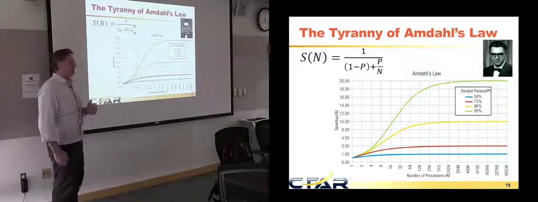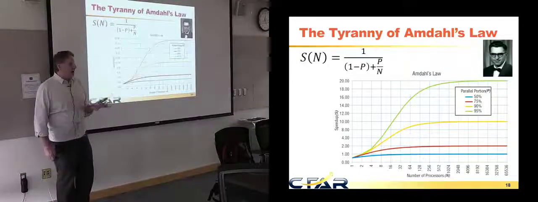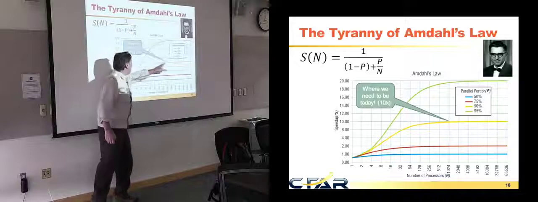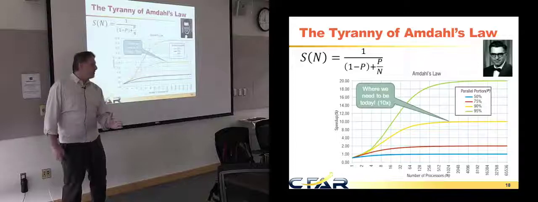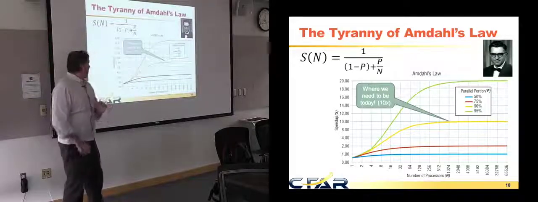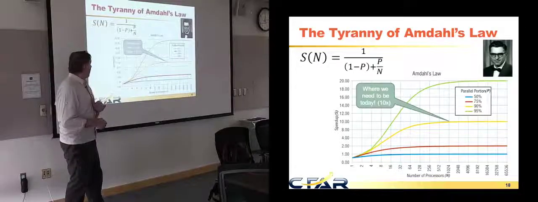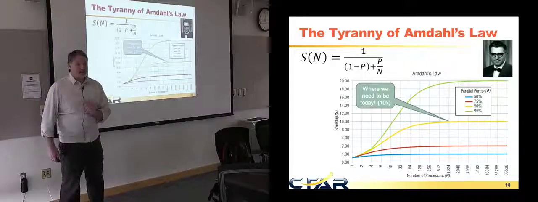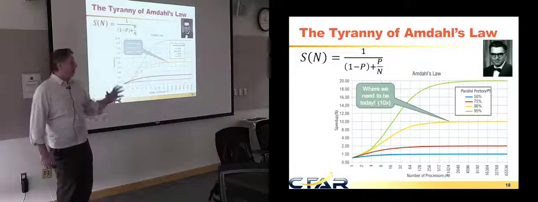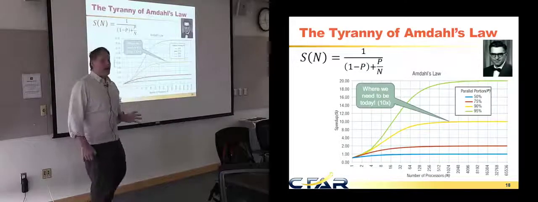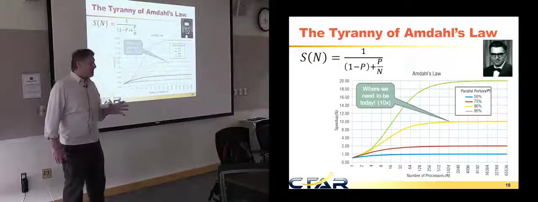Now remember that number I had earlier in the talk, the 10x? Where does 10x place us in terms of Amdahl's law? What do we have to accomplish? 10x puts us right about here. It says that if you want 10x performance improvement with homogeneous parallel chip multiprocessors, you need to parallelize 90% of the execution. And you need to run it on upwards of 1,000 processors. That's how you get 10x. That seems like a pretty ridiculously hard goal for a parallel system. And oh, by the way, in 18 months, you're going to have to do 95% on 4,000 processors.